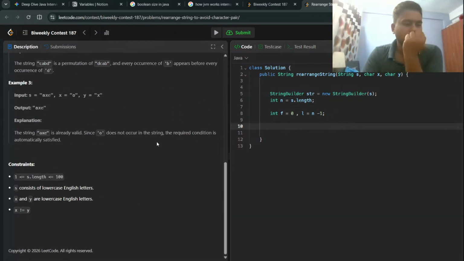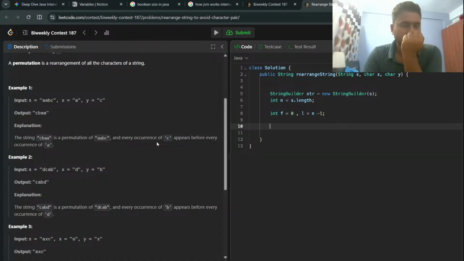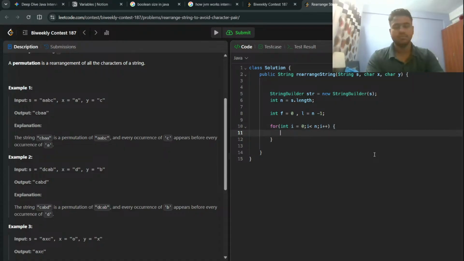So let me, yeah, for i equals 0; i less than n; i plus plus. Okay.